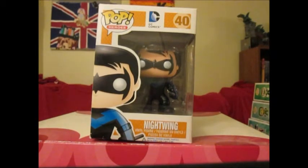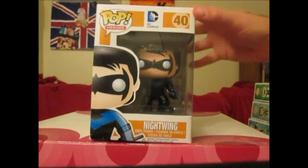Personally, though, I like the design that Nightwing has. I'm a big fan of the blue and black. I did not care for the more red and blue, black with blue hint design that they did for his New 52 design. I was very happy when Rebirth brought back his old blue and black design. If you look closely, he has the sticks that he's known for carrying around on him.